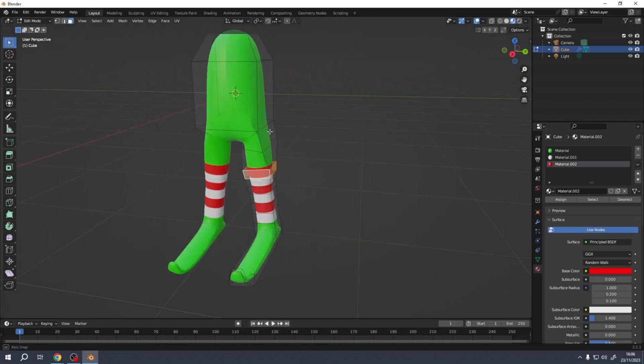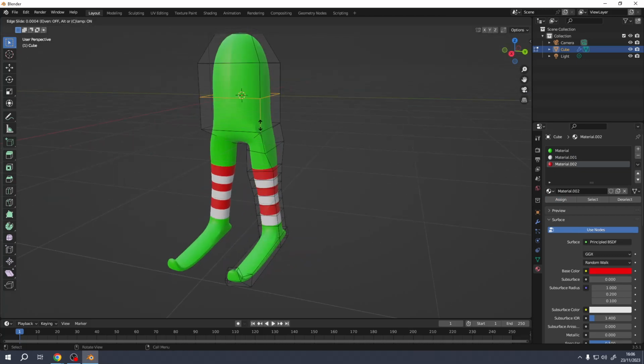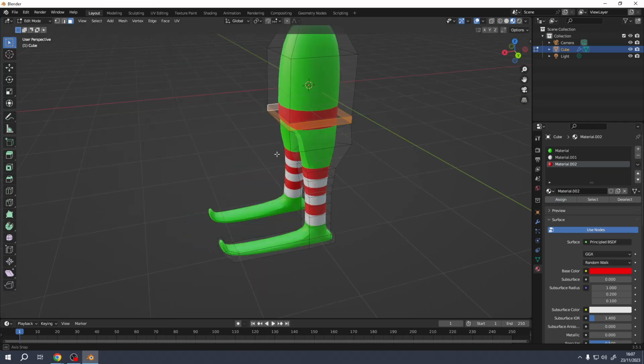Right, now let's put a belt on. Control and R up here. I want you to be practicing these loop cuts, and then with the face selected, that's 3 on the keyboard, Alt and click. Come on. If we click in the right place, there we go. We can put a little belt on and pull some arms out.